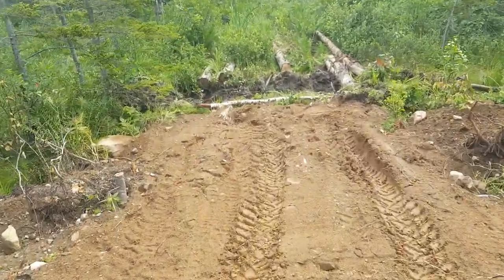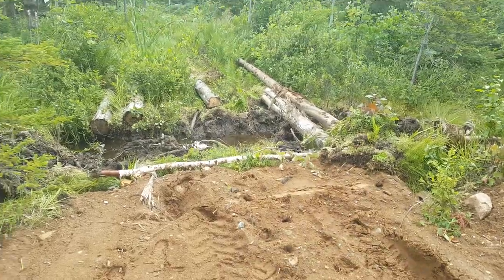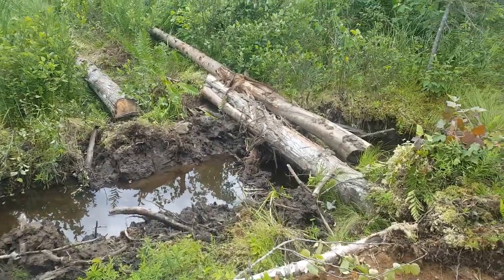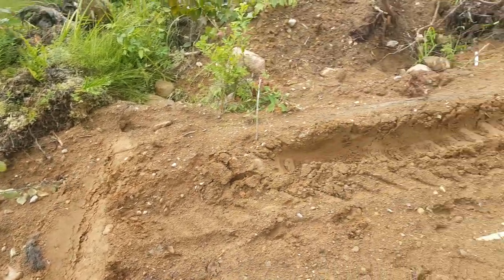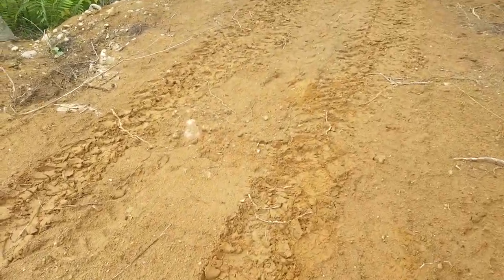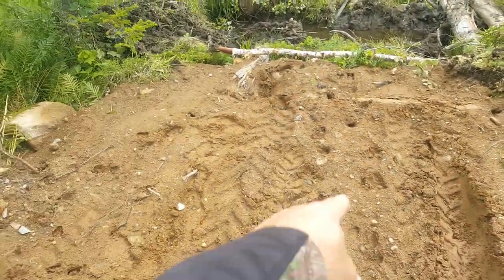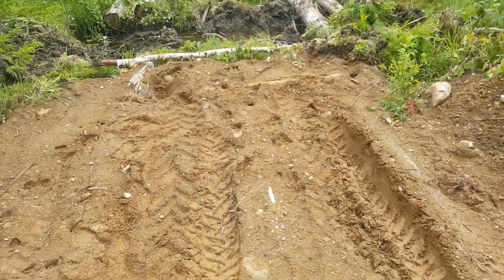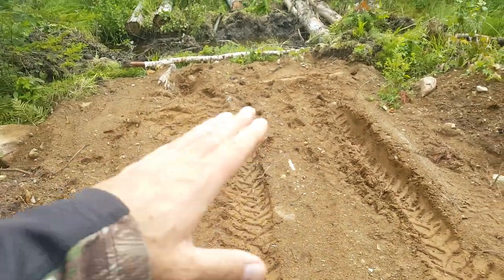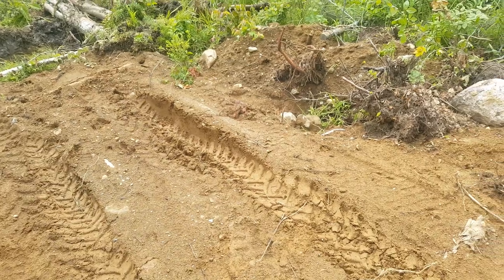So this is where I'm at right now. I was in here yesterday with the tractor — bunch of fresh deer tracks. I ditched out the spot where I'm going to put my culvert in. Right here where I'm standing, where I filled in, I have to put logs going across this way perpendicular to the road, and you can just barely see them. There's three cedar log skidders in here. Usually I put tree boughs down first, put the skidder logs down, fill up to the top of those with dirt, and then I lay my corduroy logs across — and that's what I'm going to get right now.